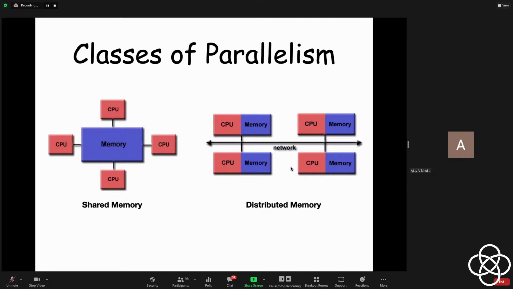Means one can go with 10 Gbps speed. But if you are working with problems where your communication is higher, what will happen? We have some data in this memory, and a process is running on this CPU, and it wants to access some data which is with the process executing on that CPU. It will not be directly able to access it, as was the case in the shared memory setup.